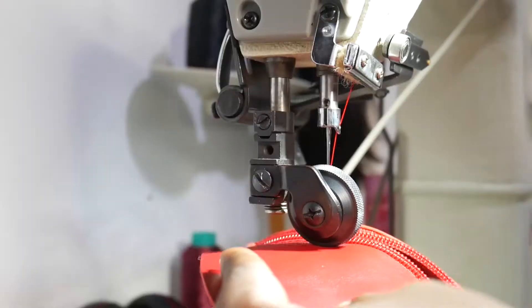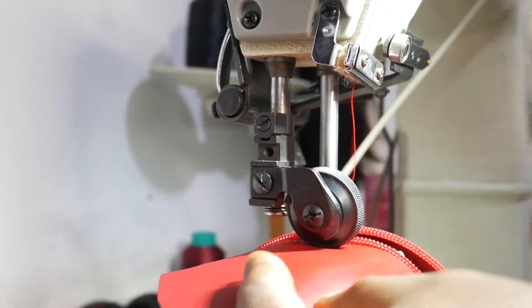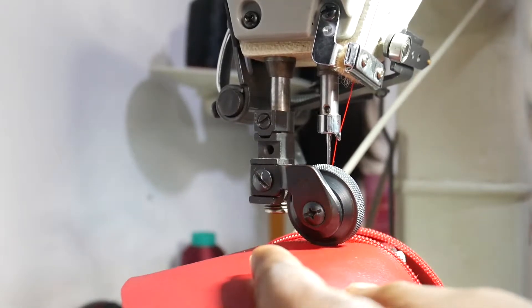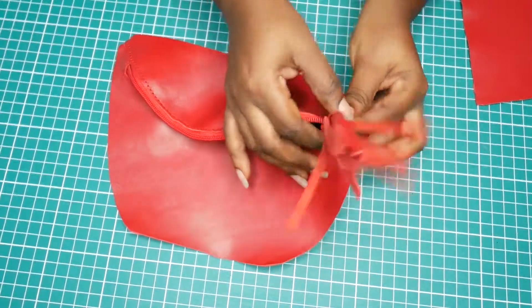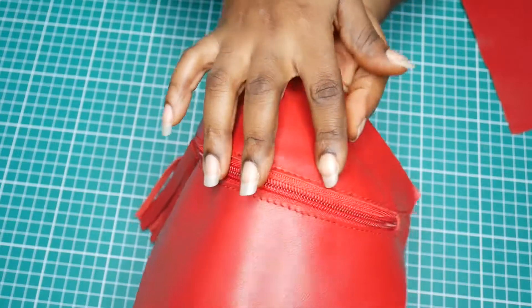Now that I've put this part together, I also did the same thing from the top — sorry, I missed the footage. I'm just going to sew everything together so it makes the whole face of the bag. You can see why the curves are different — they create the bulge of the zip to give the roundness to the face. That's the front piece completed in one piece.